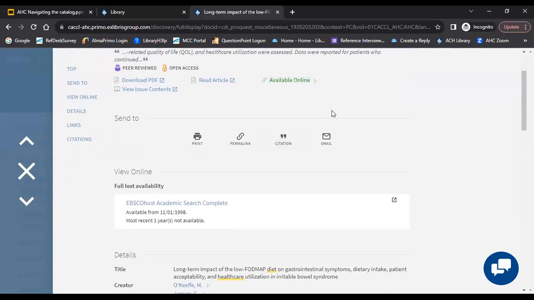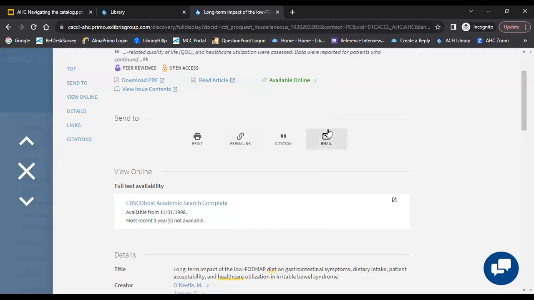And then the other tools that are available here that are really helpful are the permalink, email, and citation. And I want to point these out because sometimes students say, cool, I found an article, and they go to the top here and copy the web address as opposed to using the permalink or emailing. Please, one thing you need to remember is to use these tools as opposed to the link in the website.